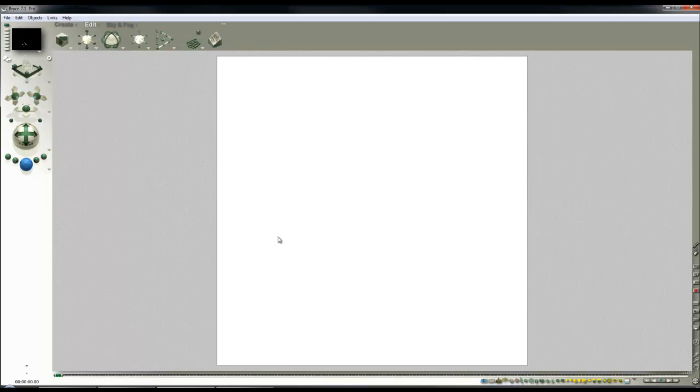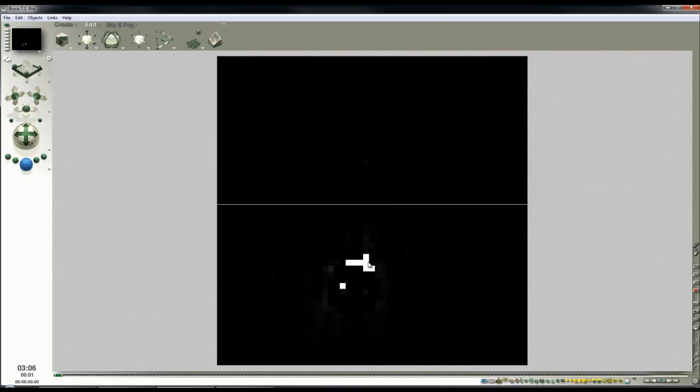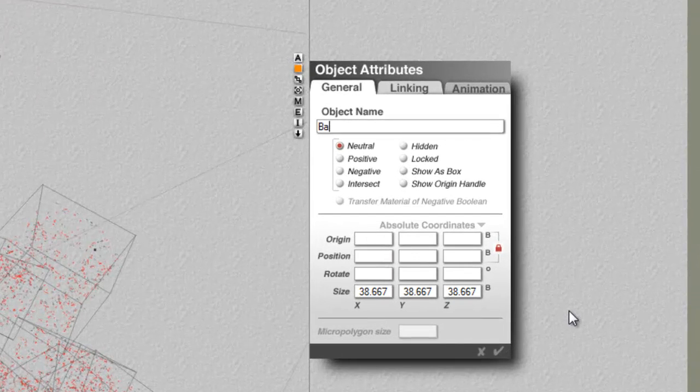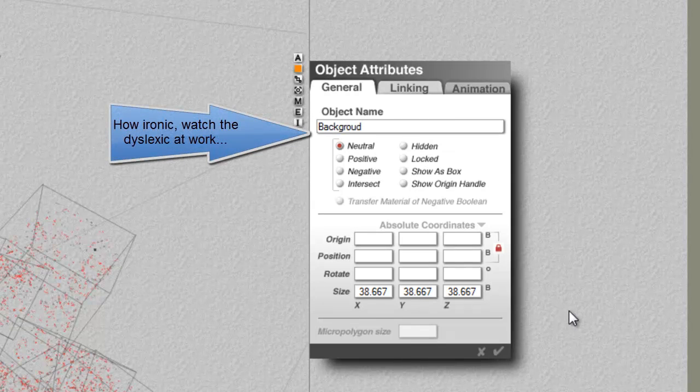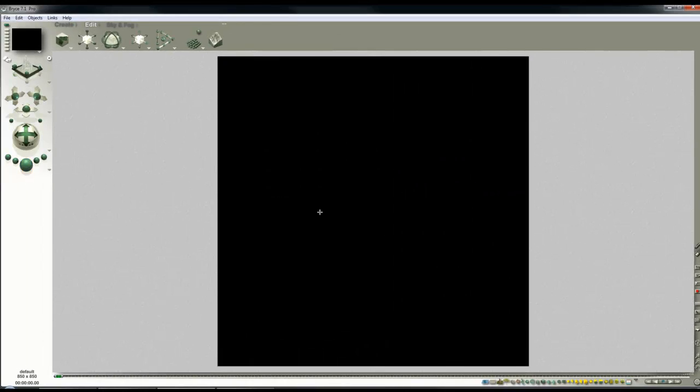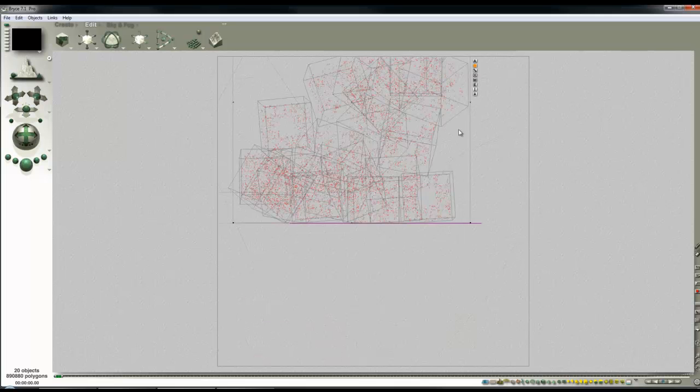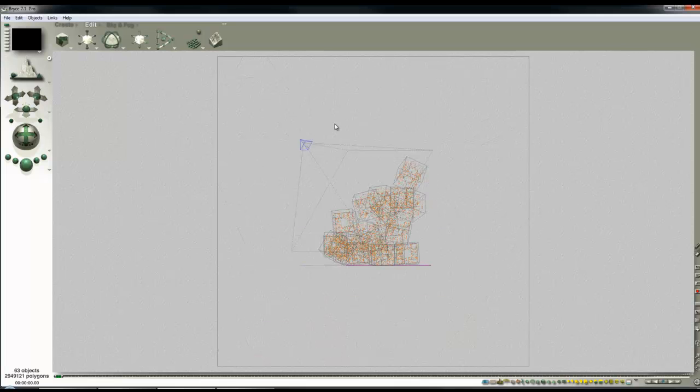So right, once again I've only got my original one glowing, but if I use the family selection I can modify the name of all of them together, and I've got to get it exactly right, no spelling mistakes allowed, background with capital B. Then when I check out of there, nothing glows. I need to select all the objects that are grouped. So just select all those objects and ungroup them.